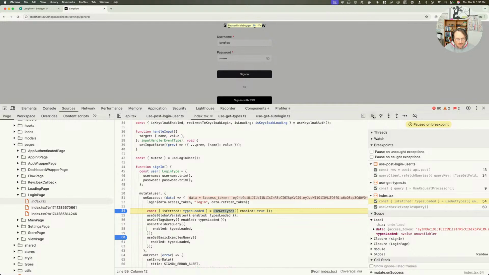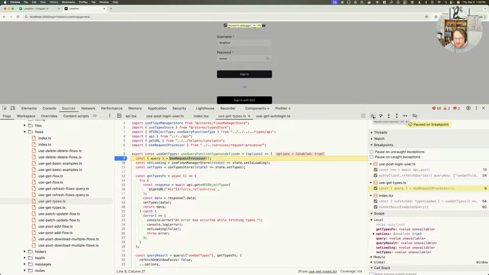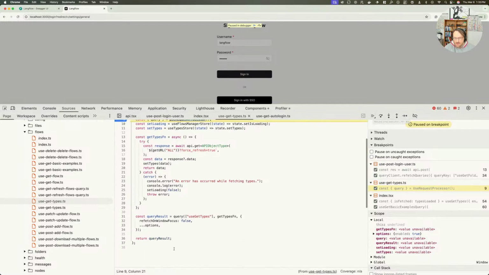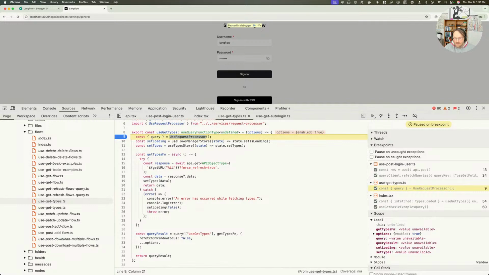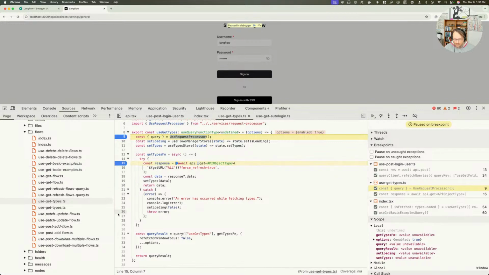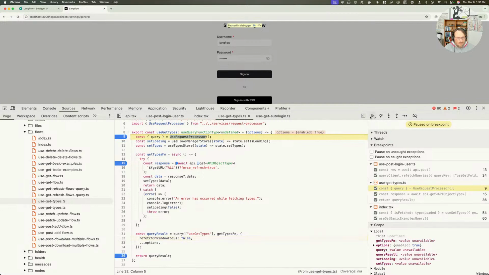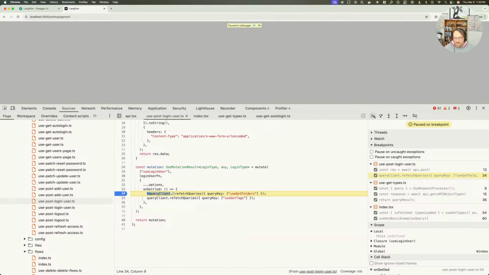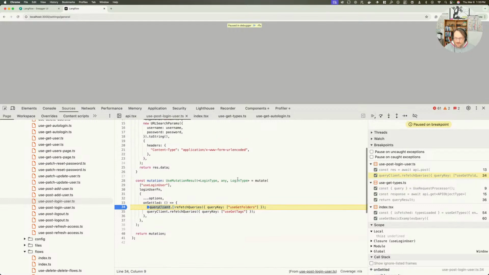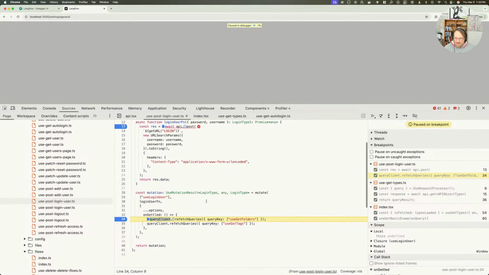Let me just step over this. Right, it's running the mutation again.